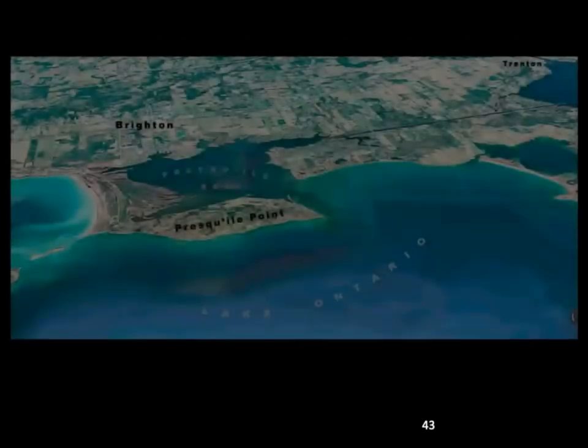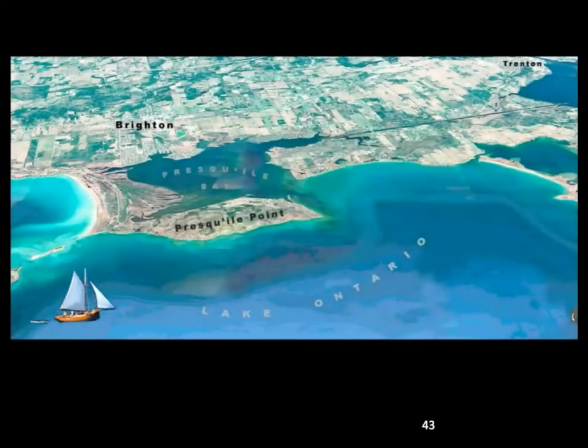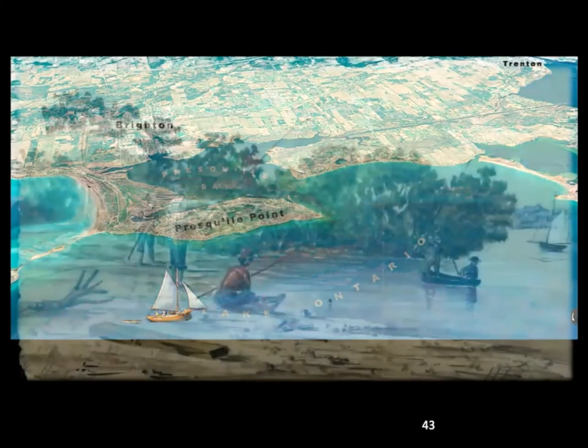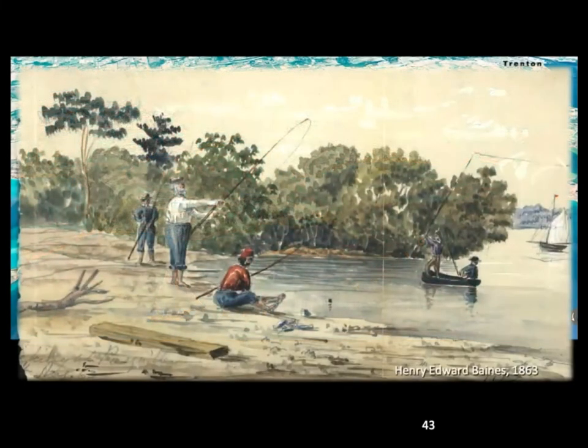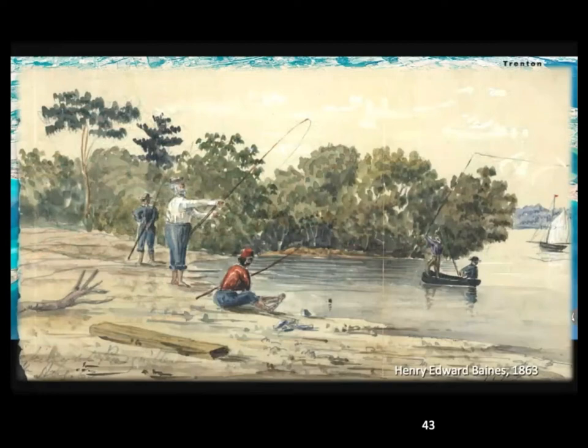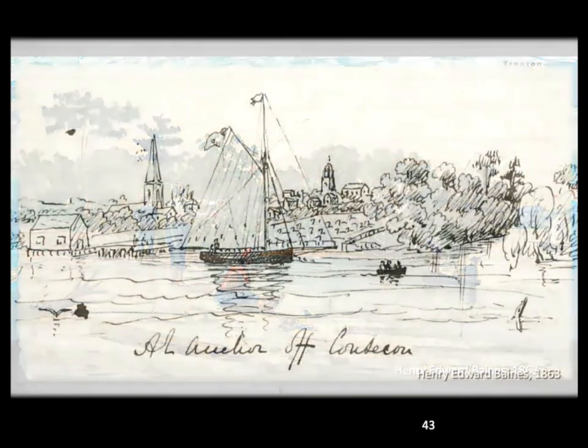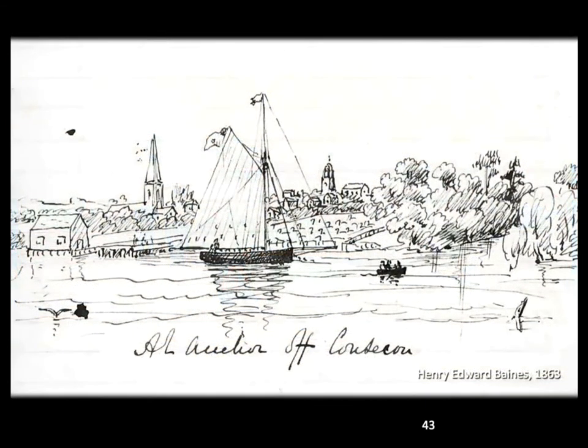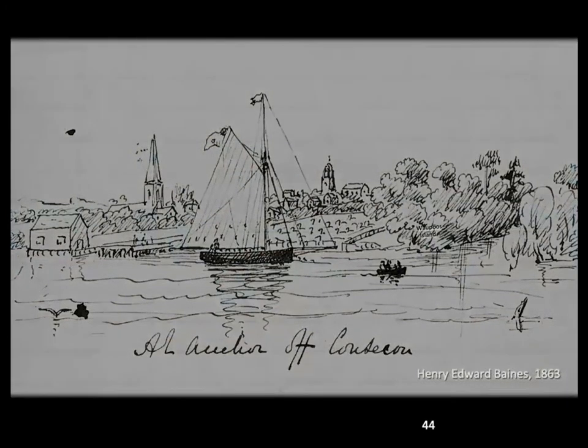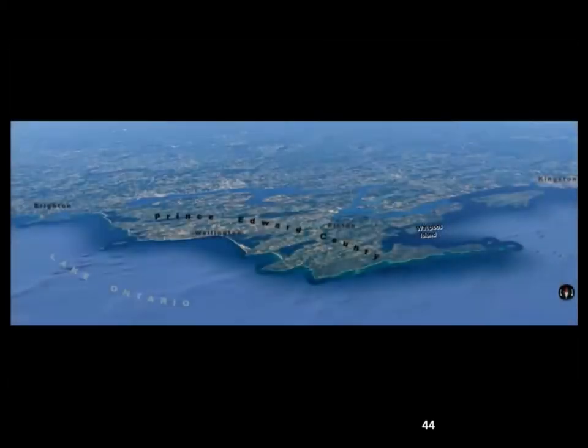By the 9th of August, the Breezers were saying goodbye to Coburg, and they were off to Presqu'île. They spent the day at Presqu'île fishing. And then they moved on to Weller's Bay for a visit to Consecon in Prince Edward County. From Weller's Bay, the Breeze set sail for Wapoos Island on the east side of Prince Edward County.